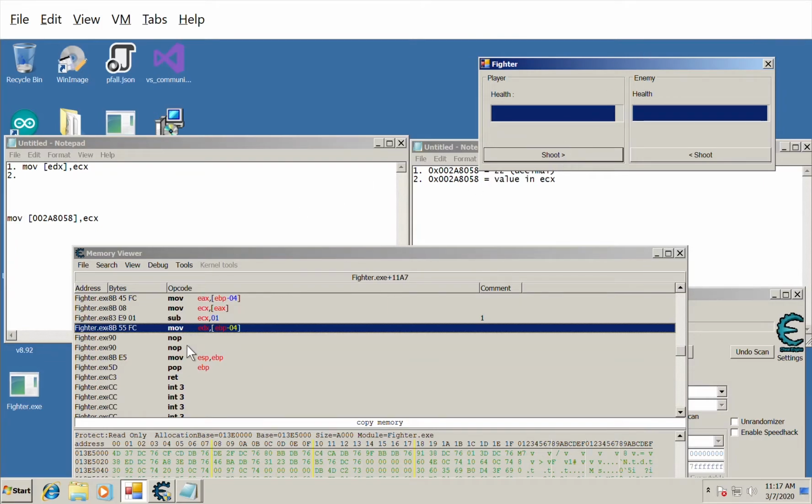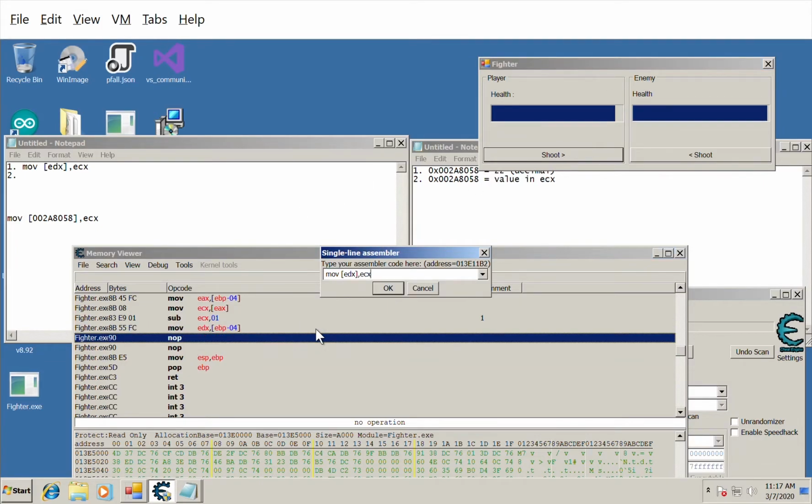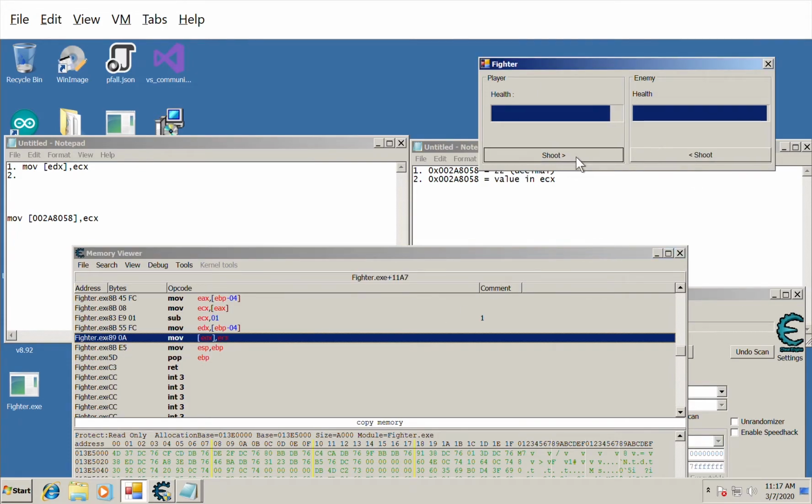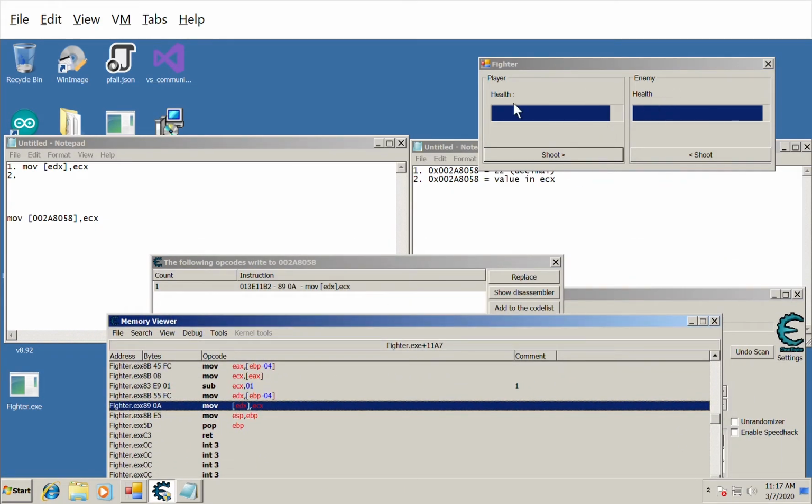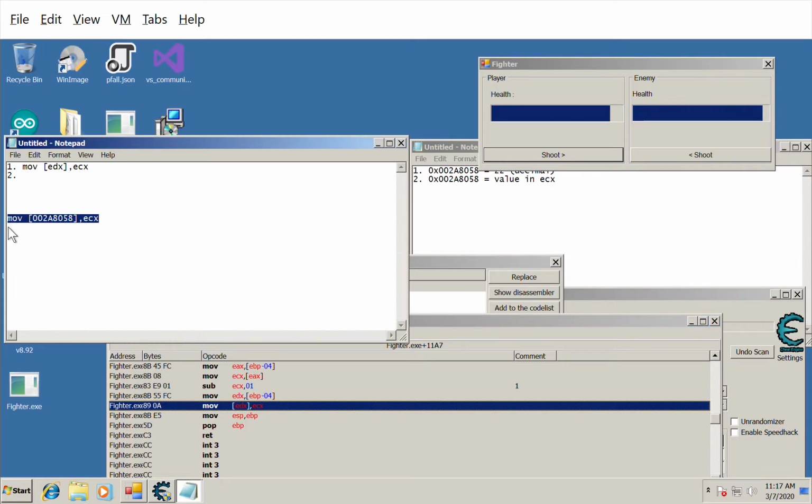So now let me replace it. Alright, now we have it. You can see now it works perfectly. So these are two different objects in the same class. So why can't we use this notation? That is because when we learn object-oriented programming, there is a concept called code reuse.